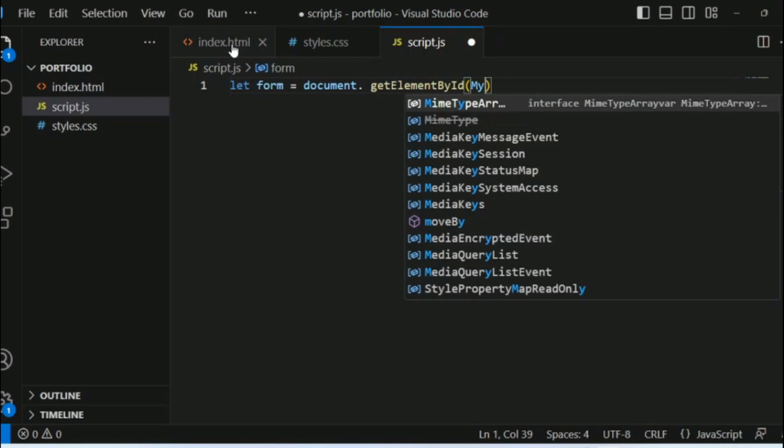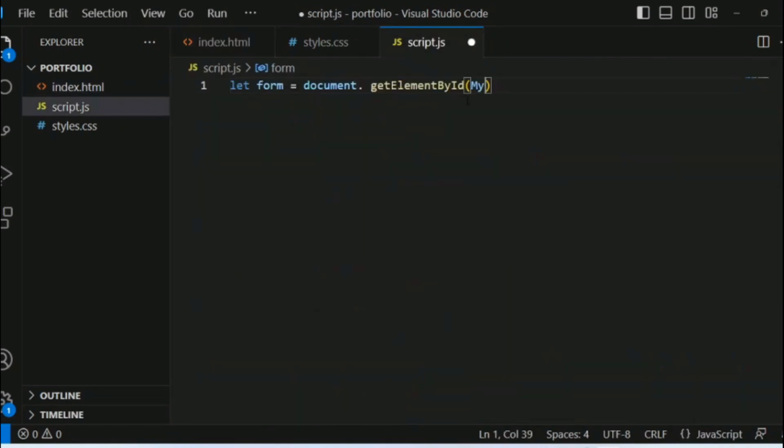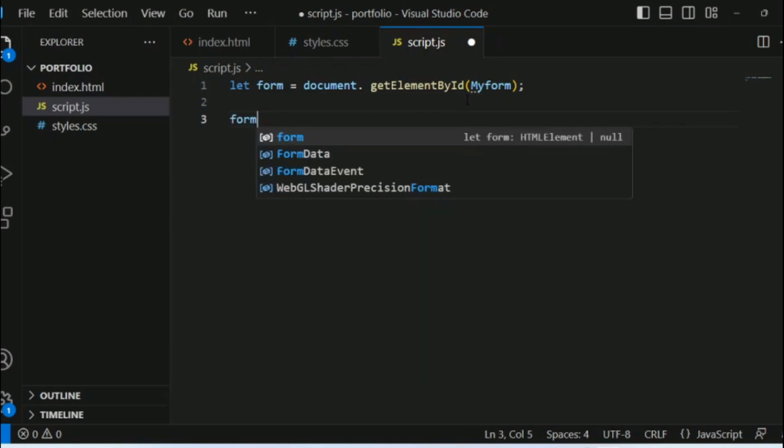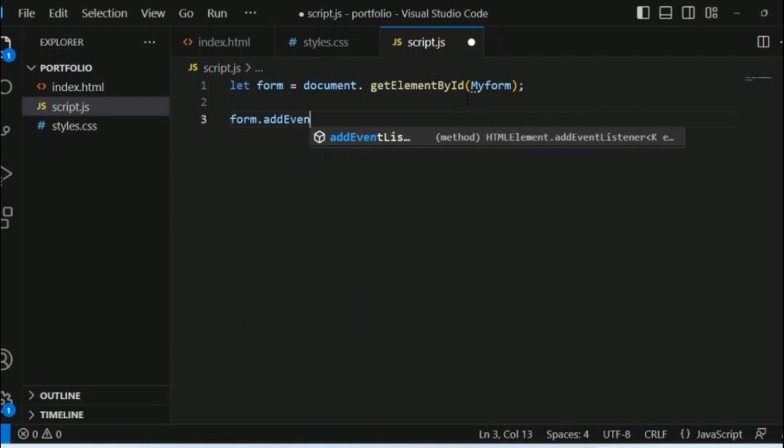Let's just see how we named it there, as my form. Now that we have my form, let's continue with form.addEventListener.